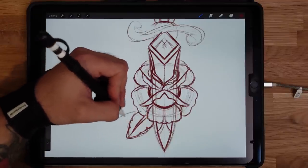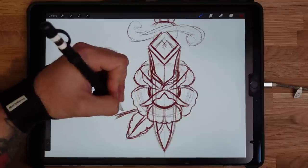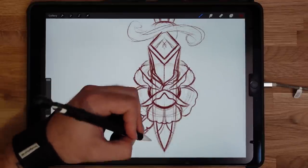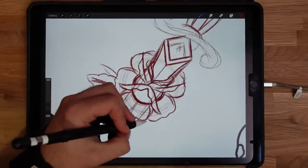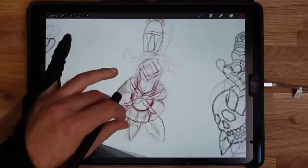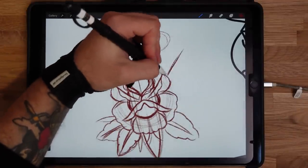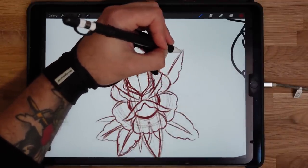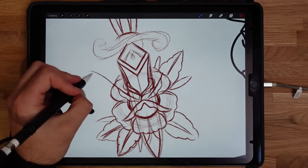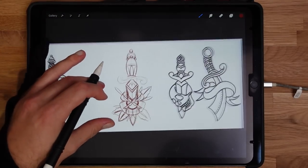1, 2, 3. And that secondary one just here, I think. 1, 2, 3. And a little kind of curve just off of here. Another one just on this side. 1, 2, 3. One just up here, I think. 1, 2, 3. Yeah, I quite like that.